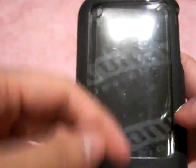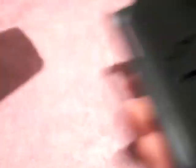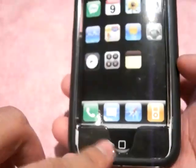At number 7: the Contour Showcase. It's a really nice case — it shows off your phone nicely with this window in the back, gives you a lot of protection. It does add bulk, but I kind of like bulk because it tells you that it's protected. It also comes with a nice clip which can be used with a bunch of other bulkier cases, and I like how they have this cover thing. Not a bad case.